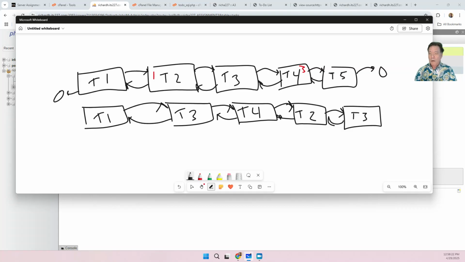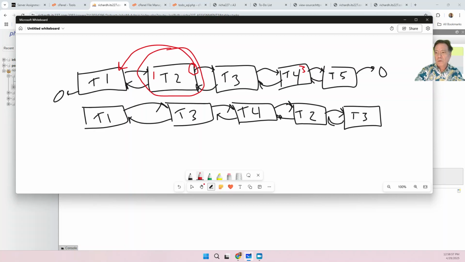Okay, so we're basically going to first detach this. So once we detach this, then we have to take what was here, whatever that value was, it's going to be 3 because it's pointing. That has got to be stored here because this is no longer going to point to T2.